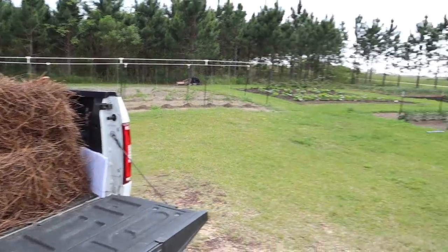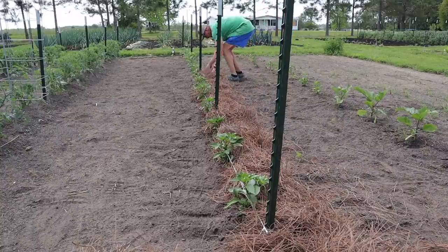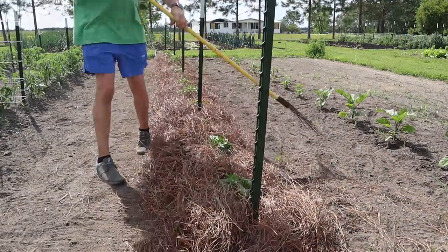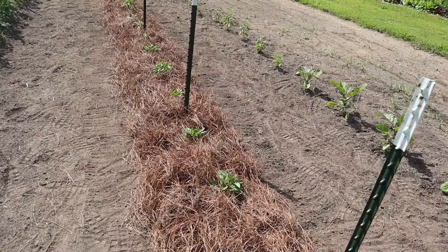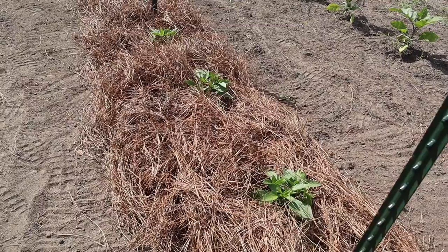The only caveat to having that first string sit so low is it makes it extremely difficult to weed between those plants, but I've got a solution for that - we're gonna put a little bit of straw right over there. That there looks purty purty if you ask me - that'll keep us from having to weed between there. It took about four and a half bales of straw, but that's gonna save us a lot of time in the long run. Now you might be wondering: isn't that pine straw gonna make your soil more acidic? I don't know, maybe it does, maybe it doesn't - but if you remember back from our soil tests, all these plots here in the Dream Garden had a little bit of a high pH, so it's not gonna hurt anything if we increase the acidity of our soils a little bit.